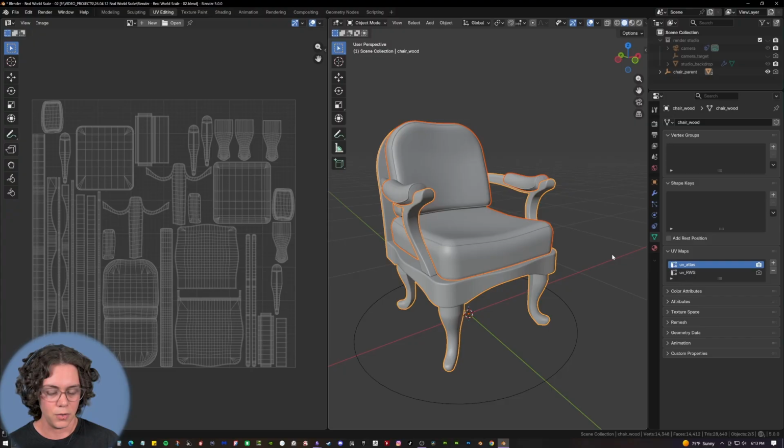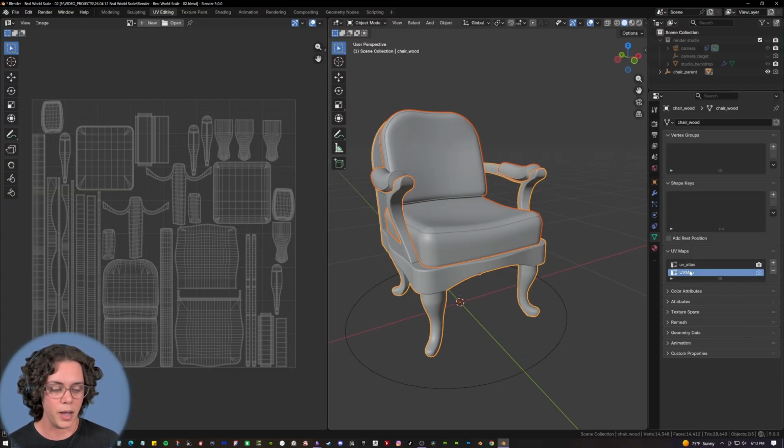And then after we make our UV Atlas, we are going to make our real world scale map. So I'm just going to delete this because it was from my testing earlier. And so to create our real world scale map, we can just click this plus icon here, and it's going to give us a new UV map. And right now with it selected, it's going to look exactly the same as the Atlas map we have up here, because it just creates a copy of whatever is already existing if there's something here, and just transports it to this new map. So with this new UV map selected, I'm just going to rename it first to UV_real world scale. The name convention doesn't matter, it's just as long as you can understand what it is.